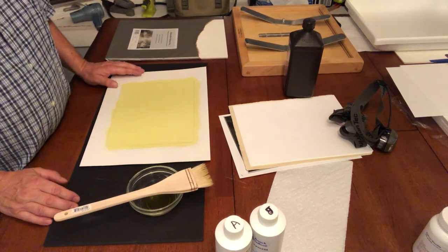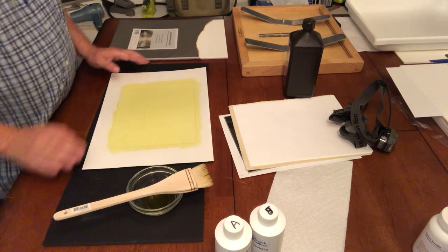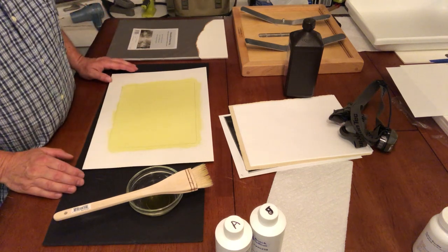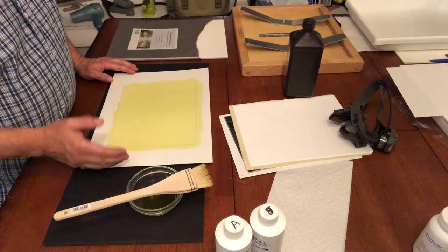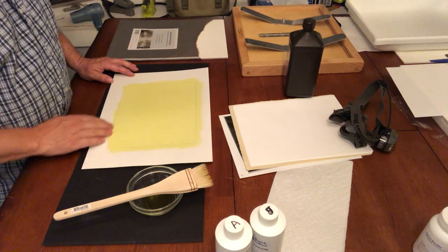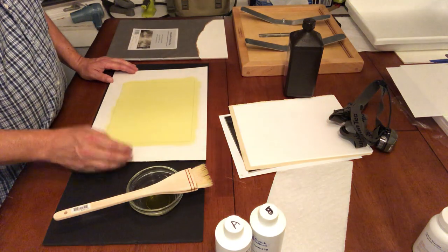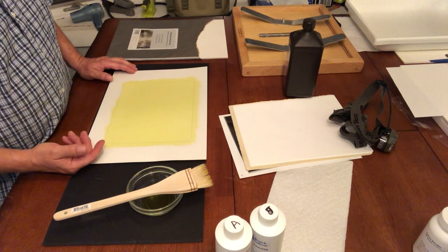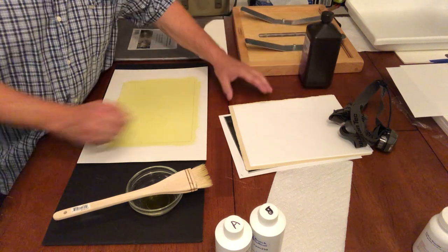So another thing you could do is go to the art supply store and get a roll of very thin Mylar. Then you could put a piece of very thin Mylar down over top of this emulsion before you put your negative down on it. By doing that, the chemicals won't come in contact with your negative in case it's not dry. But again, I'm making sure this is totally dry before I put my negative on there, because otherwise the negative is going to stick to the emulsion, and you're going to ruin your negative. You could try washing it a lot, but this chemical will react with the negative and put a stain on it. Then you're going to be stuck with a ruined negative.